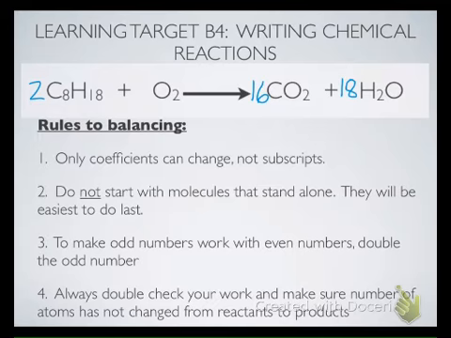Whew. We're getting there. We're almost there. Now we're on to something, though. Let's go back and double check. Is this balanced? I got 2 times 8 for carbons. That's 16 carbons over there. I got 16 carbons over here. I've got 2 by 18. That's 36 hydrogens over here. I got 18 by 2, 36 hydrogens over here.